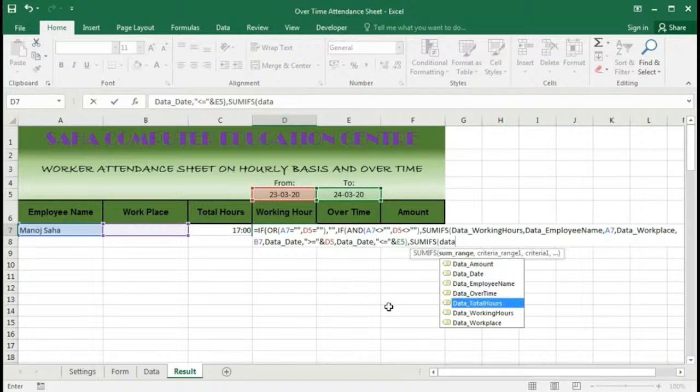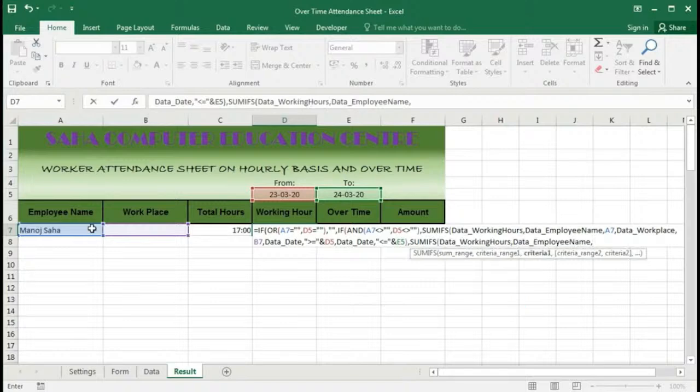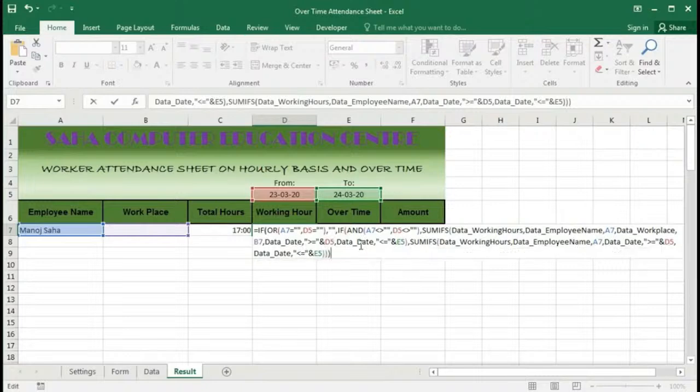So Data employee name and criteria will be A7, comma, now the date range, then Data date, comma. We can also copy this from here, and paste it here because it is the same thing. Now we have to close the bracket of IF, yes, and enter.